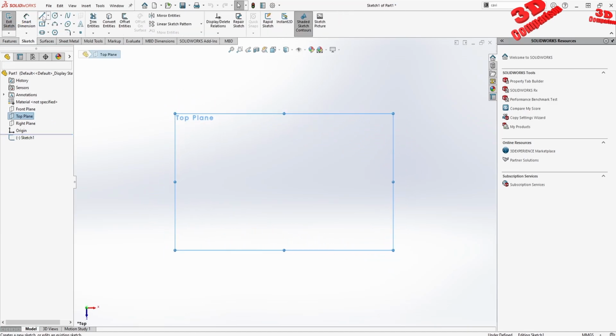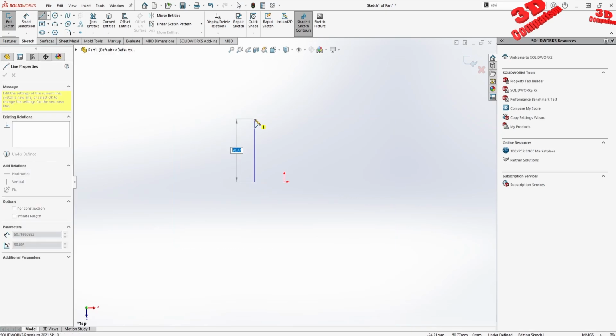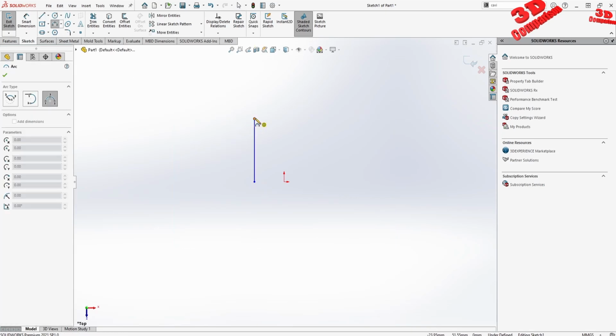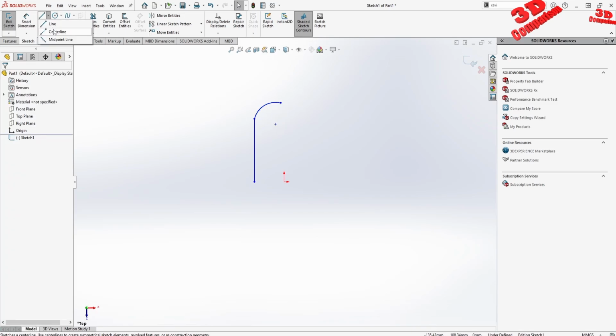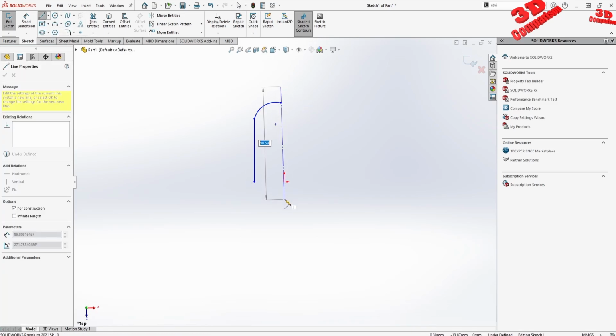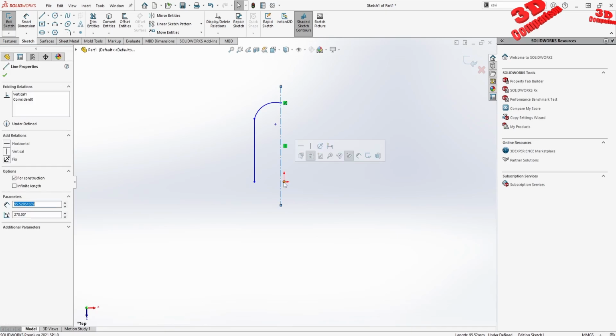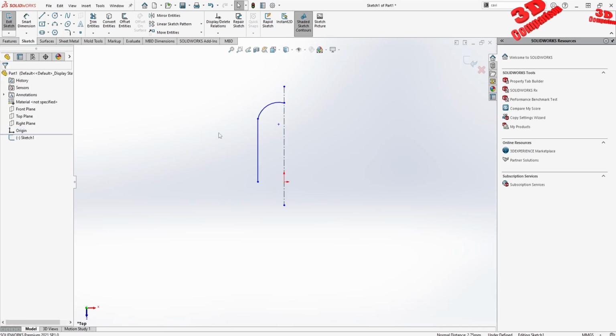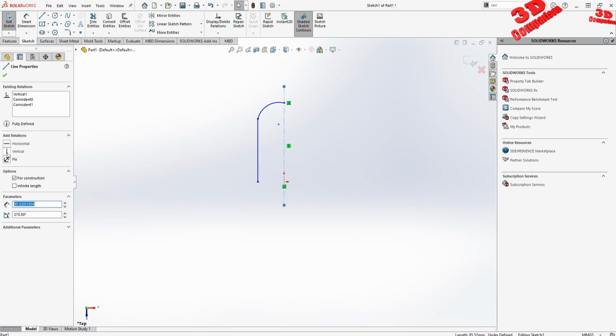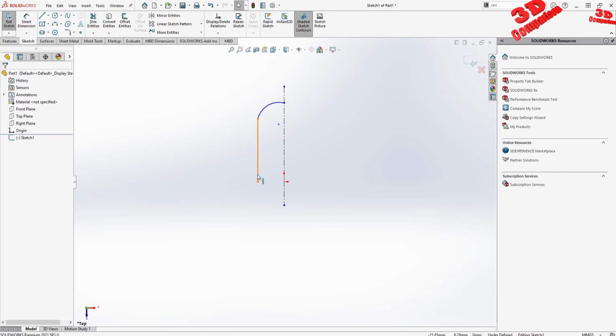Because over here, for example, if I just select this, I will recreate something similar. So I want a line like this, and afterwards I want an arc like this. If I also create a center line for the revolve, which will be this one, I want to have those coincident, and I want to make this vertical. As we can see, the sketch has not been closed.